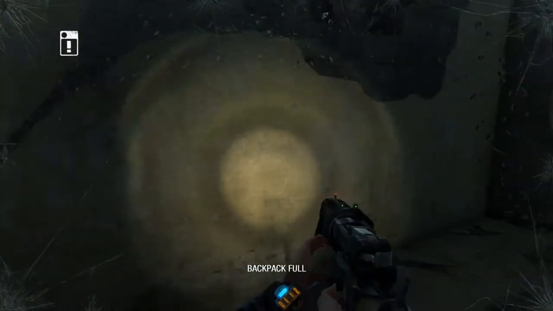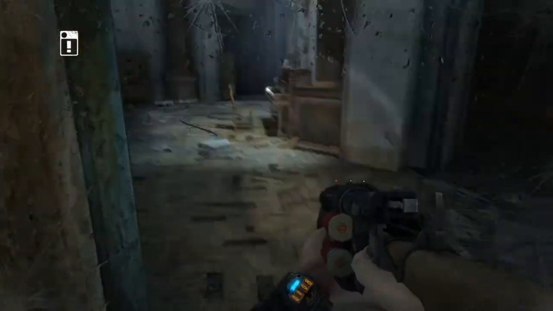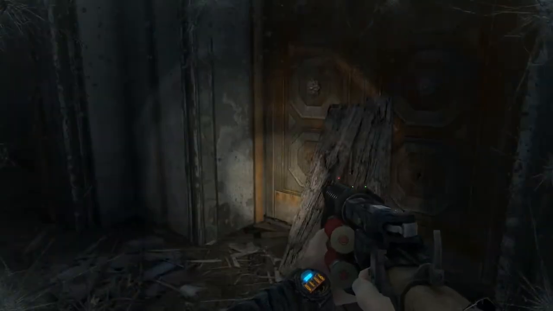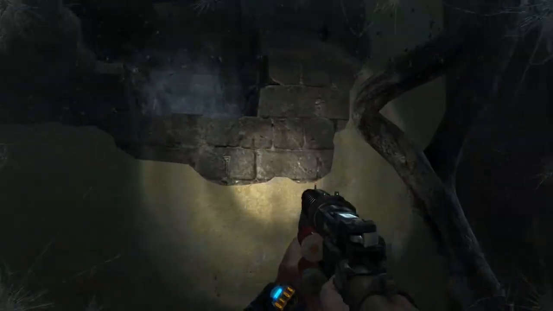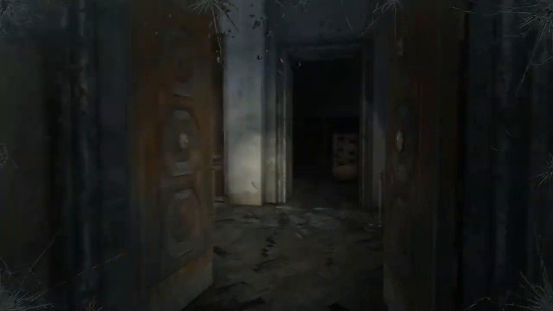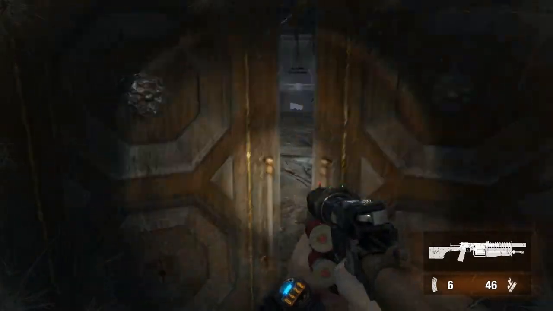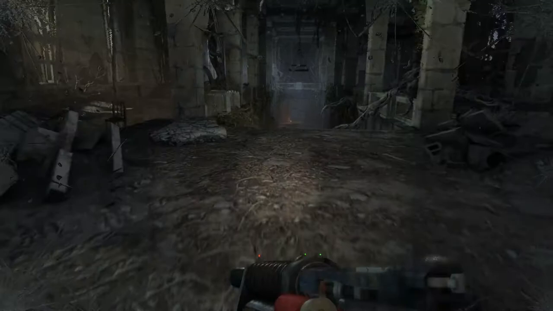Oh, backpack full. What a perfect time to go back. Yeah, I should probably go back. What in the hell is hap- Rendering error. Also, I need a new filter. What is happening? How do I leave? Can I just open this door from the inside? Yes, okay. Whew. It's time to go back.